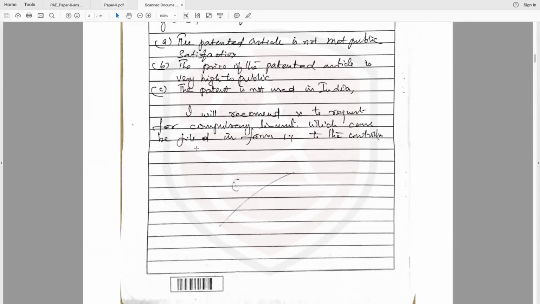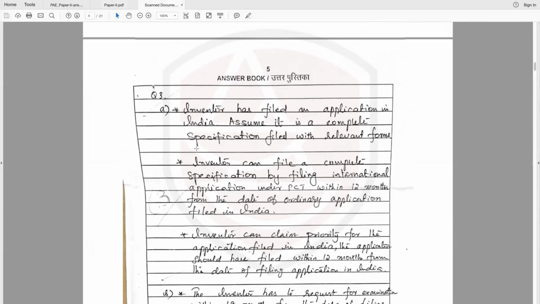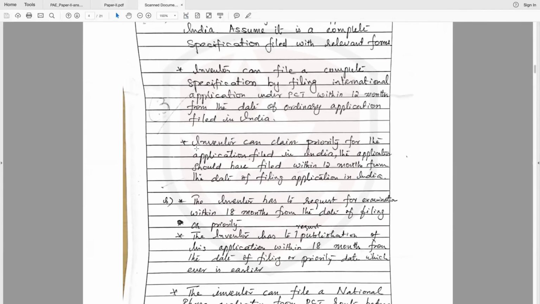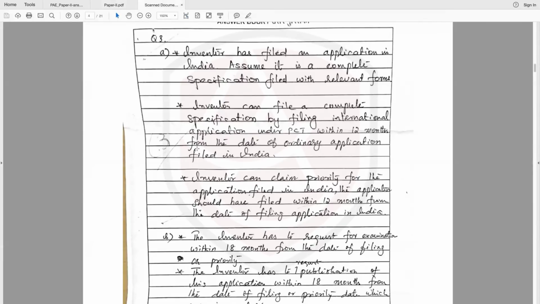Okay, so if we flip to the third question. If you had observed, in the first two questions, the candidate had clearly listed out the facts. Now right away he goes on to explain the descriptive part of the answer. So he doesn't mention the section, which I don't see here. Do you see a section where he has mentioned? No, I don't see a section.